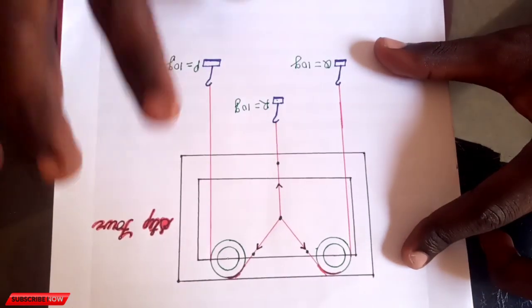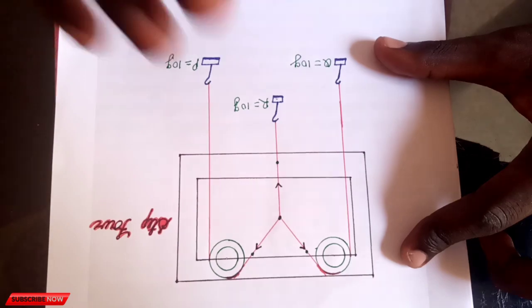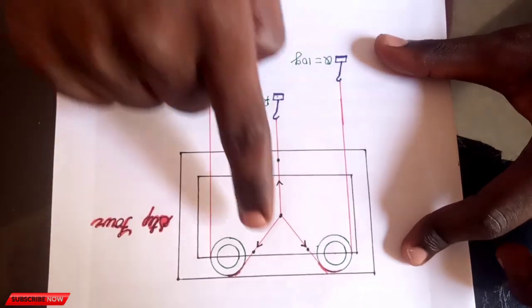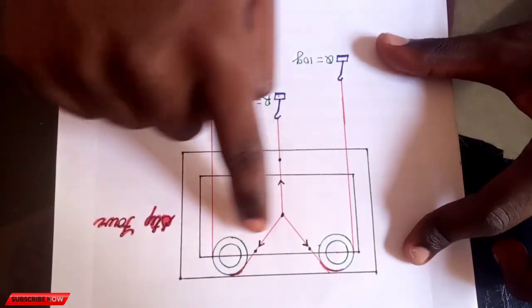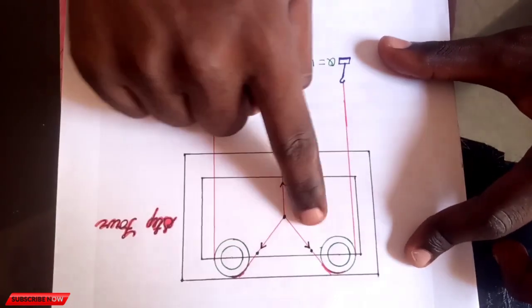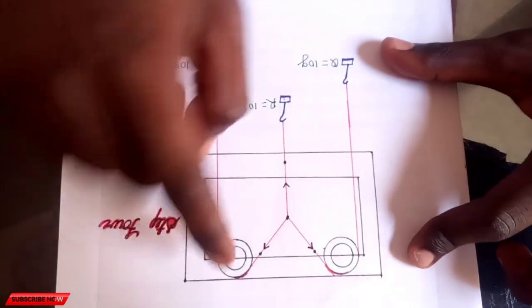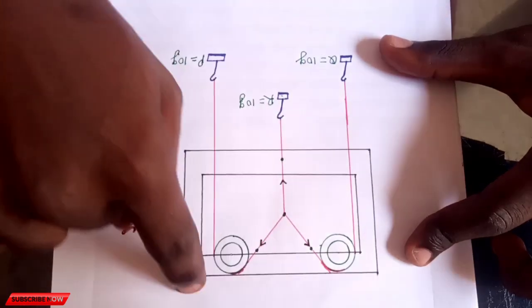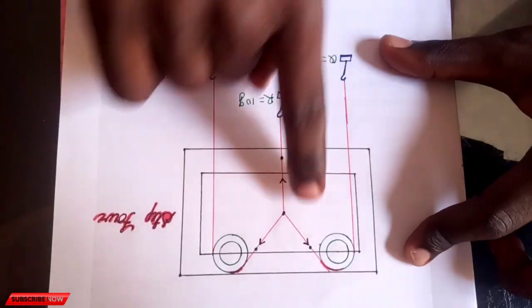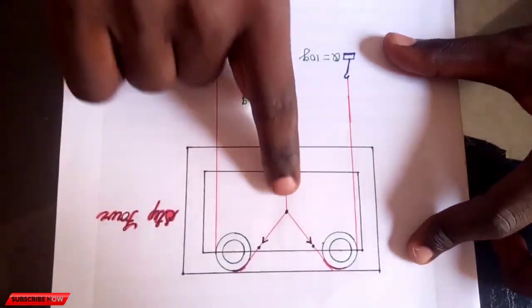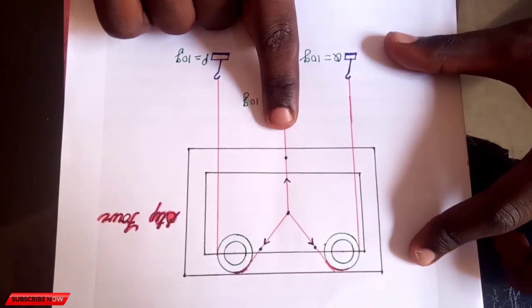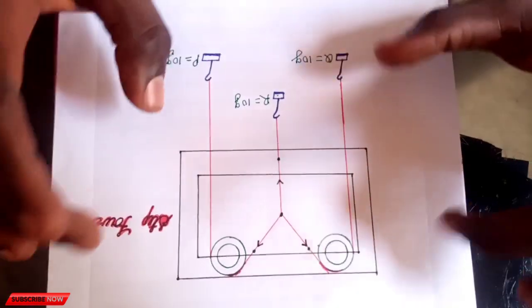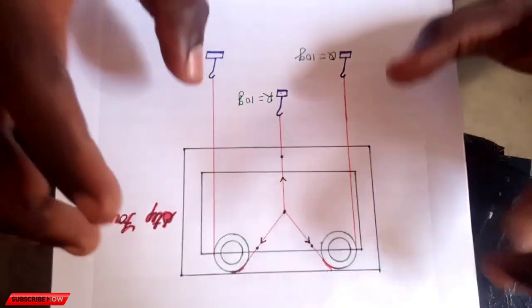Remember, a vector quantity is a quantity that has both magnitude and direction. So you must not make a mistake in the way you represent your direction. This will cause this rope to move in this direction, and this will cause this rope to move in this direction, while this will cause the rope to move in this direction. Now, we want to prove the parallelogram law and the triangular law.